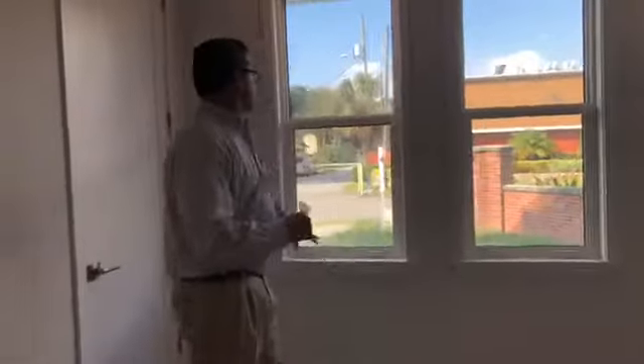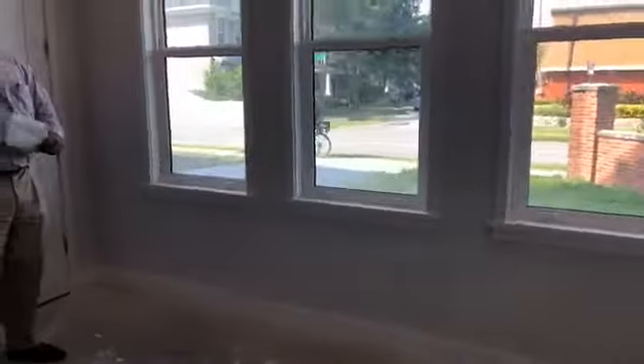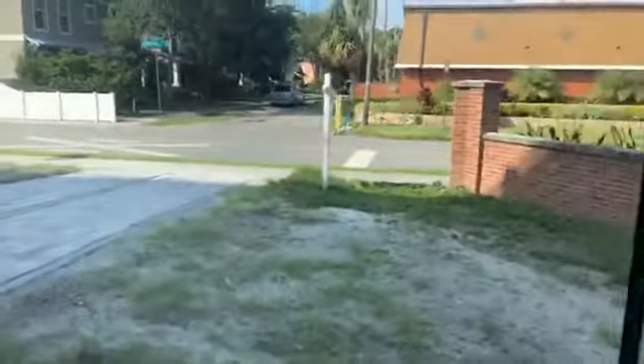Walking down to the first floor — there's your main entrance. If anyone watching live has somebody they think this would be a good fit for, tag that person down below in the comments. While we're still in the unit, you could use this as the third bedroom with the full bath, or as a downstairs office. Looking off of here you'll notice everybody's got a really nice front yard — a little area to take your dog out or do some barbecuing. Nice little closet and full bath here attached.